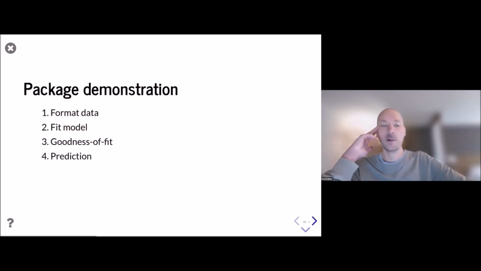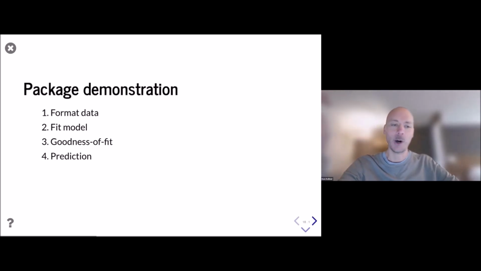So the basic workflow, which could include other things depending on what you're trying to do, is first of all, to format the input data, to read it in and format it in the structure Unmarked wants, then to fit a model or several models depending on your goals. Then you might want to look at goodness of fit, which Unmarked includes a few tools to help you with that. And then finally, you might want to do different kinds of prediction.